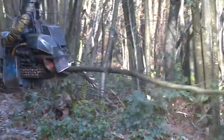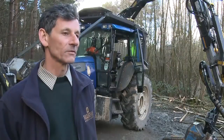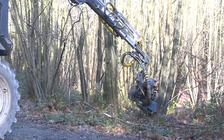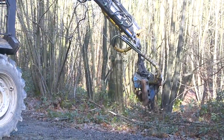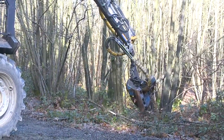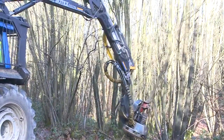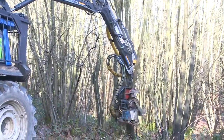She's very good in coppice because she's quite small in comparison to a full-size harvester. We deliberately chose a quite small head which only goes up to 15 inches, but that's more than adequate for most coppice. It's quite narrow and short, so it fits in amongst the stools without too much trouble.